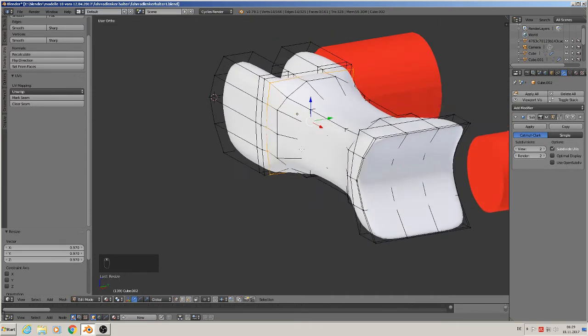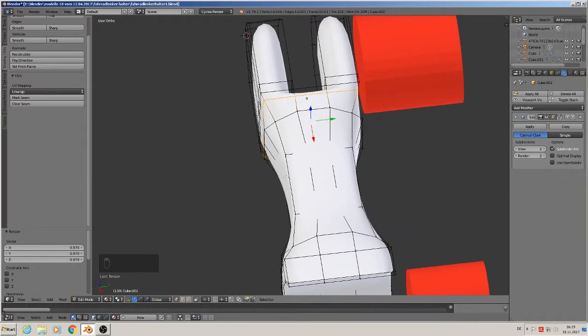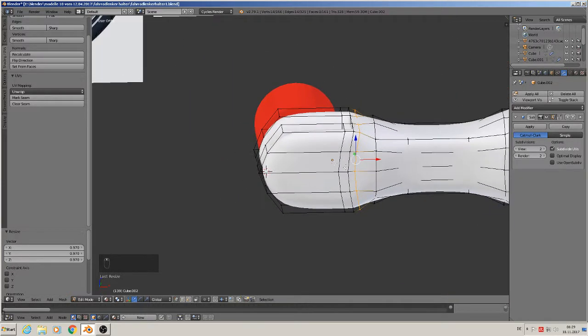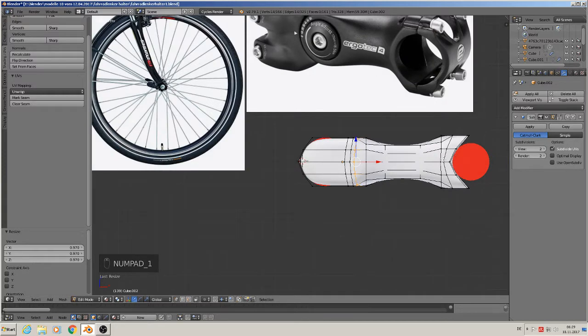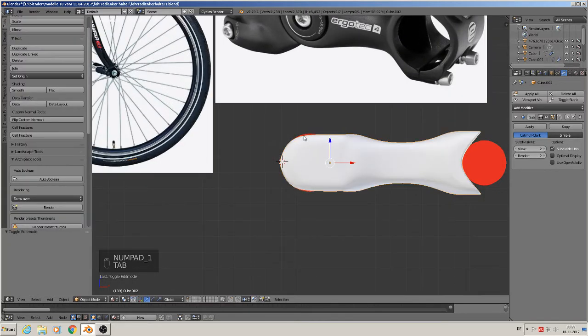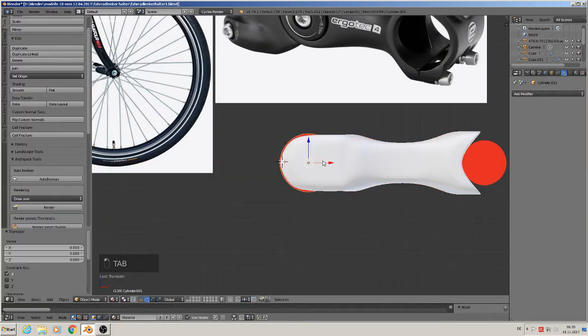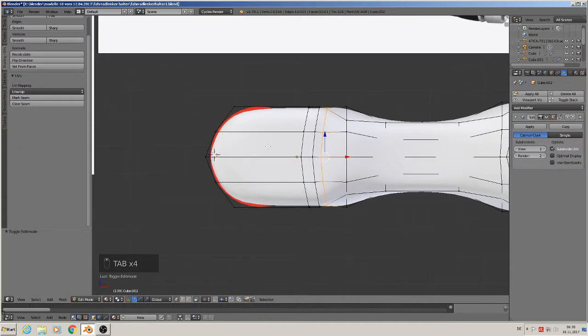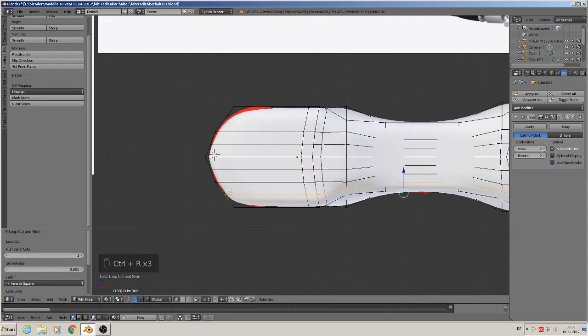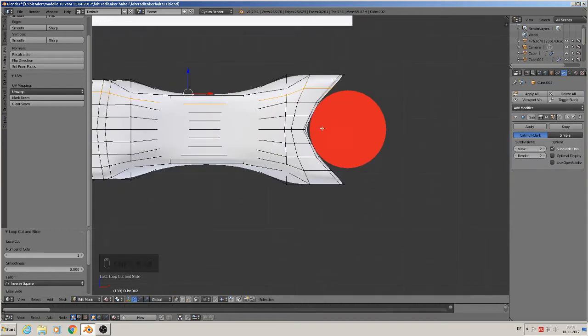then the next part is to make the roundness really round, like we should have it, because at the moment it isn't perfectly round. That is because we have too few loops in there. So we give another loop cut here, there, down there, and there. Now we have enough loops to get wonderful control over all of that.